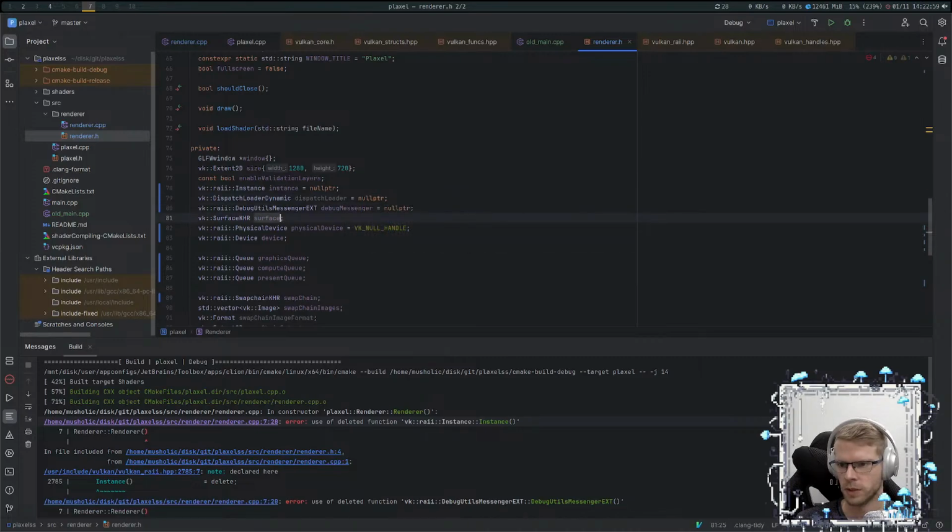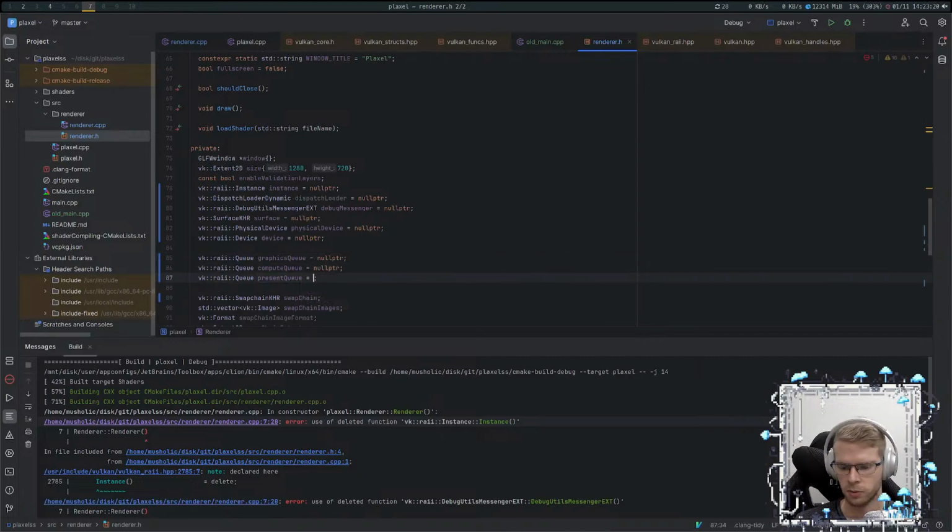I actually have to do something like this, I guess. I was not really familiar with C++, and I had some doubt when I was doing it before.